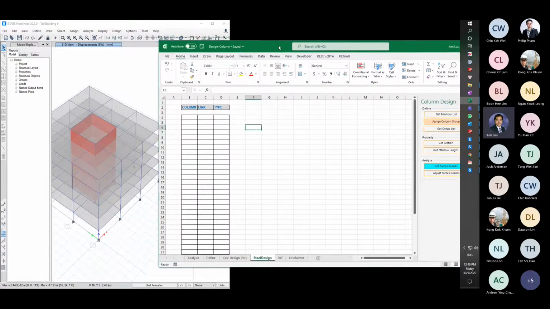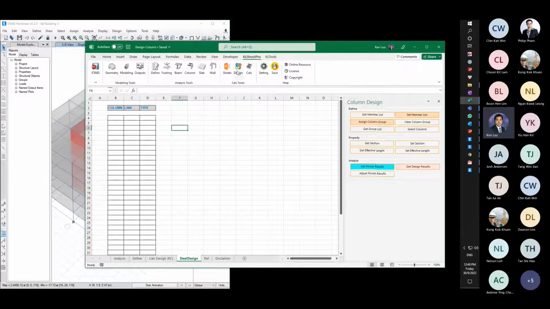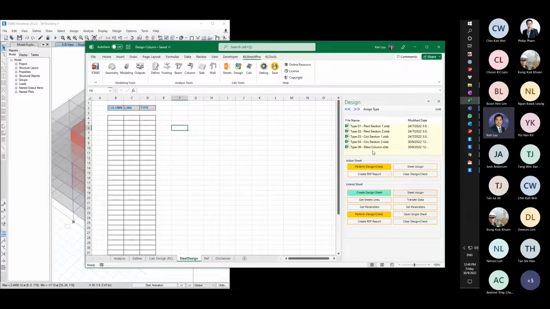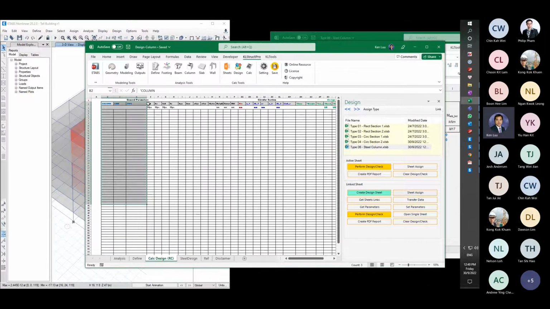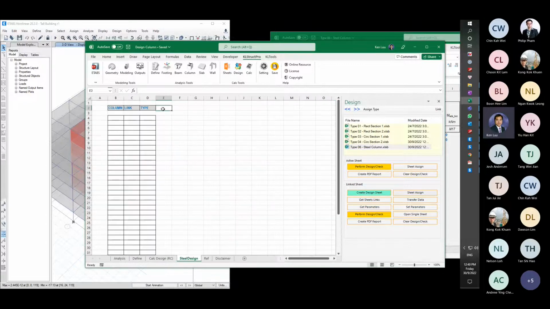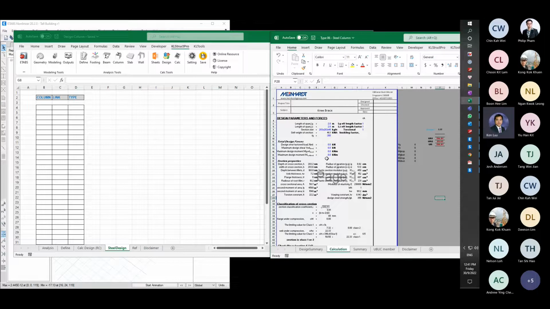Now you go back to the template. You need to do some more setup for this spreadsheet. You go to the template and open the steel column design. In this spreadsheet, we just type in some parameters for the design here. We need to do the same thing by writing in the parameters you want to use to design this steel column. But what are the rules to follow? The rule is quite simple.